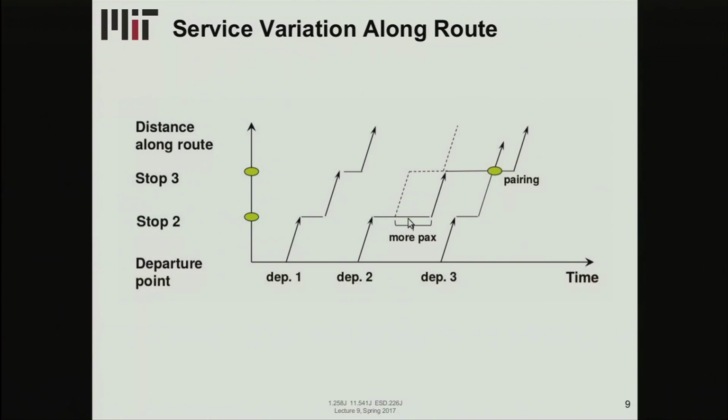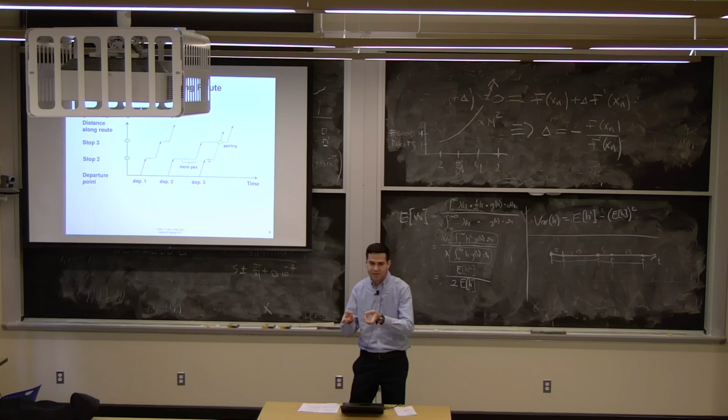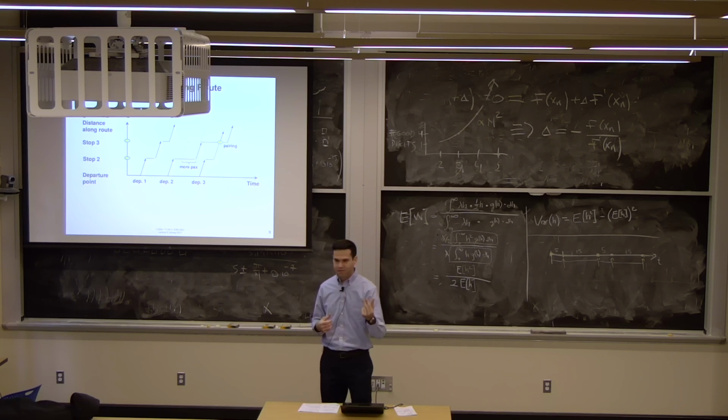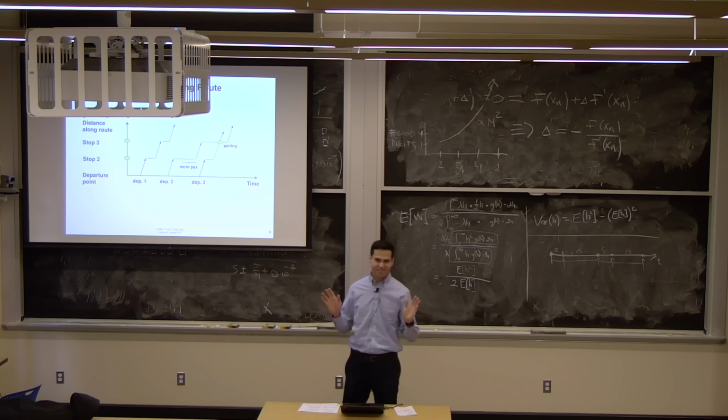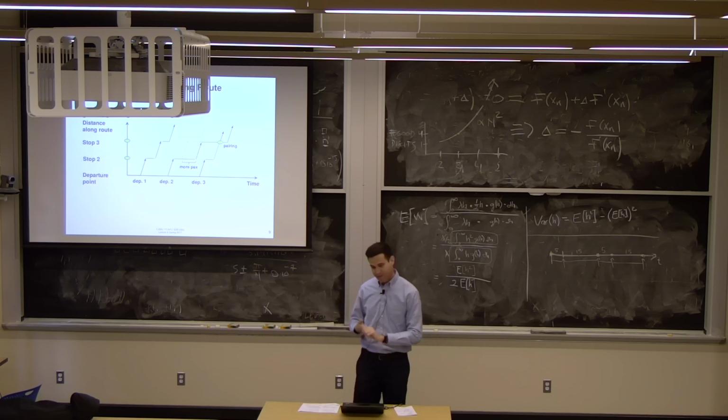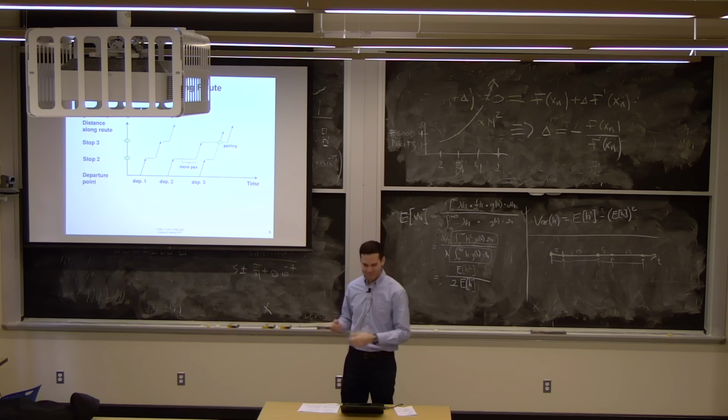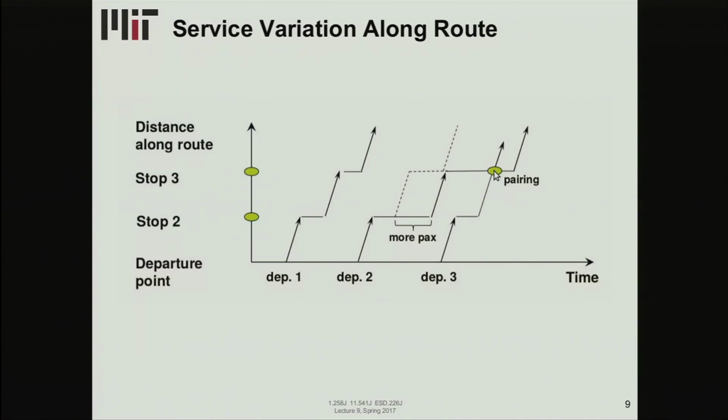And because that bus is being delayed, fewer people are arriving to see the next bus, the third bus. So the dwell times of that third bus are shorter than planned. Fewer people are waiting for that bus, and therefore that bus has a lower probability of having to stop. And if it stops, fewer people will board it. So that bus is going to run fast. Even if the drivers are now driving at the same speed, there's nothing you can do. They will bunch. Well, there is something you can do. You can control them, and that's a later topic in the course. So they pair or they bunch.